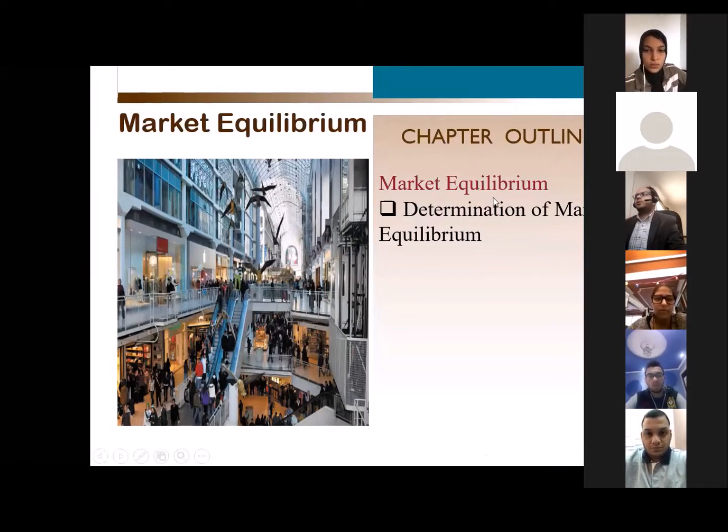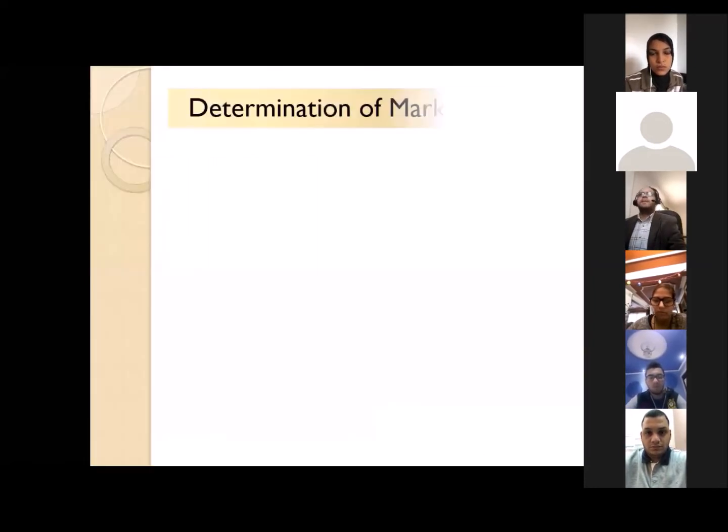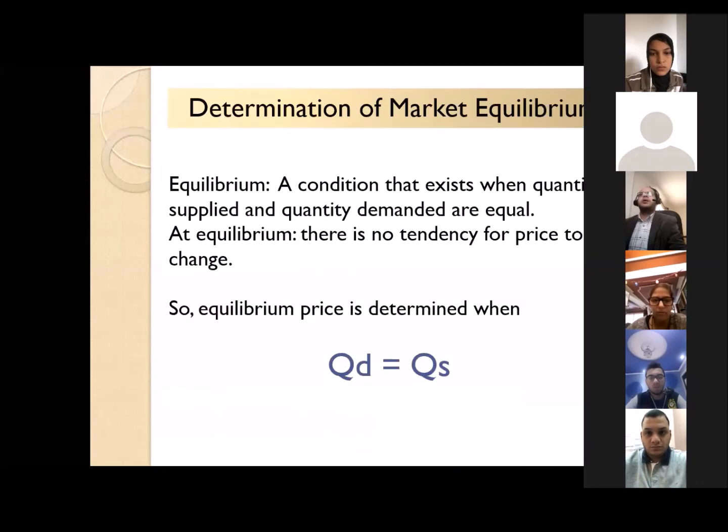market equilibrium (توازن السوق), when the supplier meets consumers, when we have supply and demand curves on the same diagram. What will be the case? So here we reach the equilibrium point when the quantity demanded equals the quantity supplied. So what is the amount required by consumers is equal to the quantity already produced by sellers.